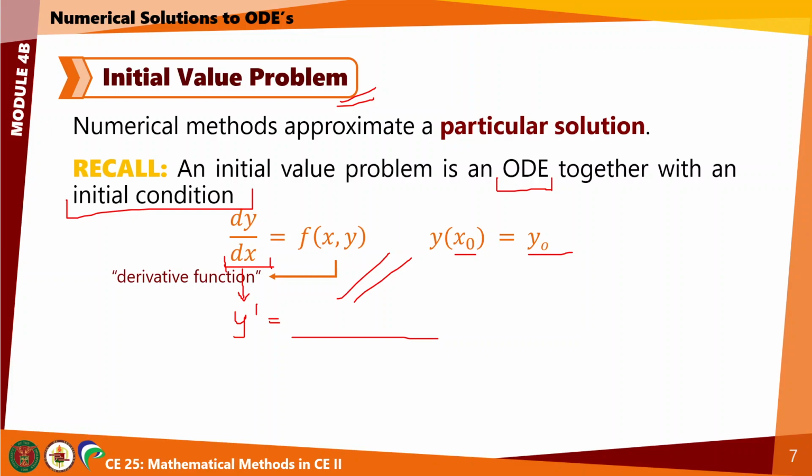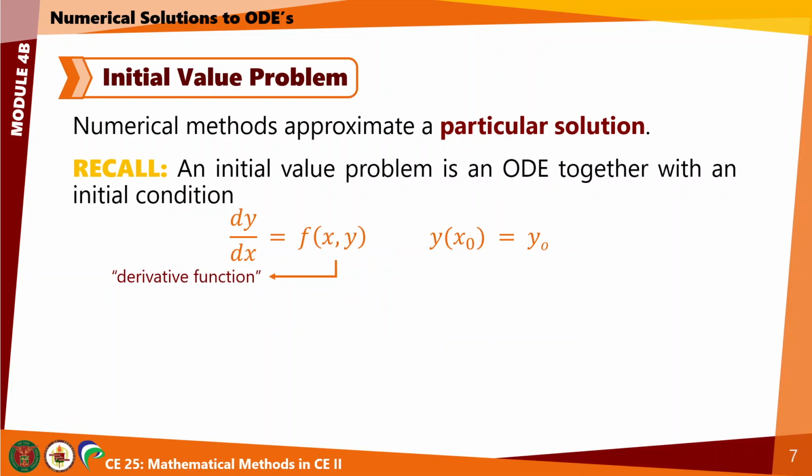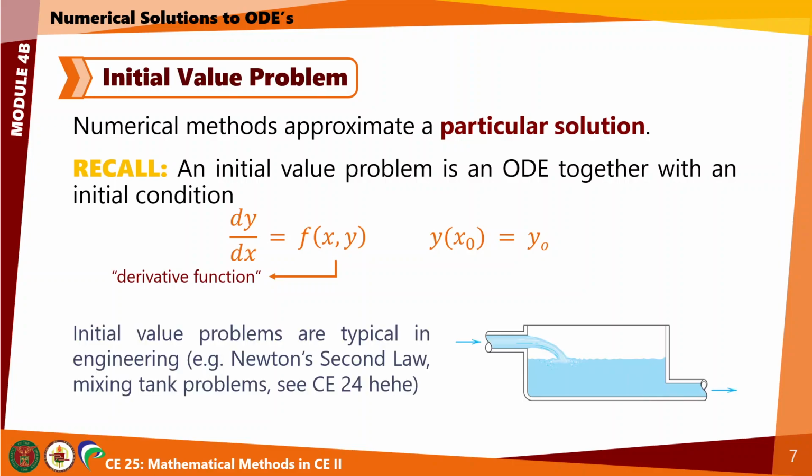Okay, so slope siya kasi di ba yun yung isang manifestation or isang interpretation sa first derivative of a function. So yung slope natin, it can be solved using this derivative function. Okay, and this IVP or initial value problem are applicable sa maraming engineering problems. And from your CE24, purgang-purga kayo sa mixing tank problems kasi yung analytical solutions natin, usually sinosolve natin siya sa mga sample mixing tank problem.